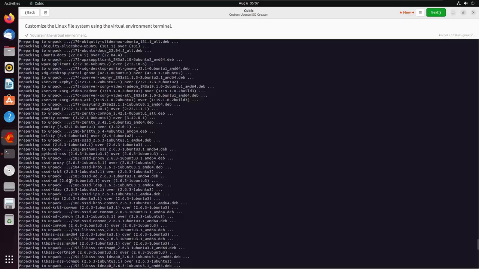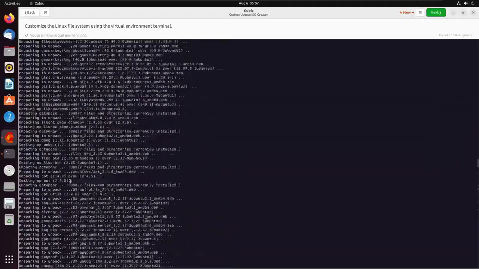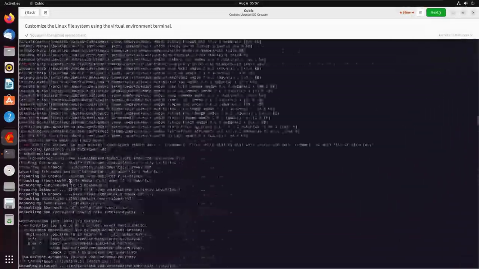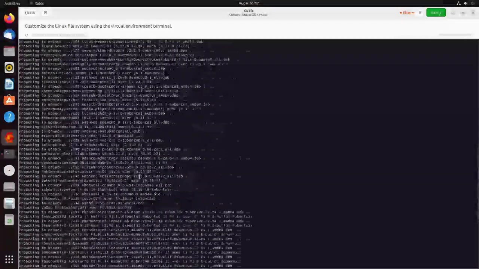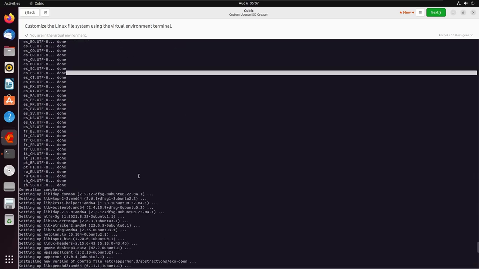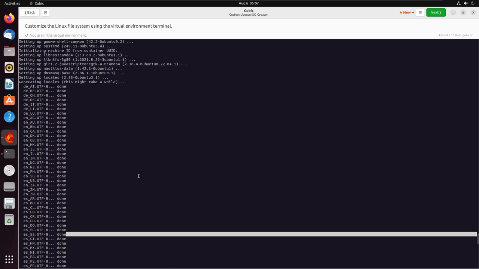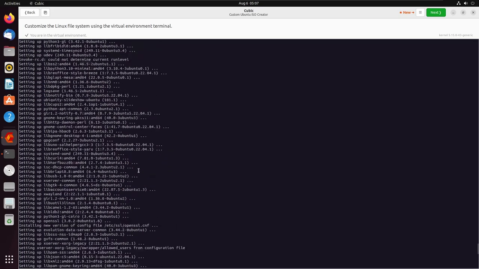If we scroll up a small part here, if we keep scrolling actually, we came to here where it said I couldn't get access to some connection daemon. That's expected. From what I could see, it's just trying to talk to something it couldn't get access to, which is entirely fine, because this is just a stripped down version of the operating system. What it asked here is whether I wanted to keep some package distribution. I said yes, I'm just going to keep the default. And then we moved on to here. From what it looked like, it was generating a fair chunk of locales. So it did take a little while, but not too long.